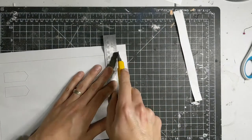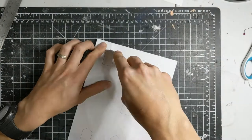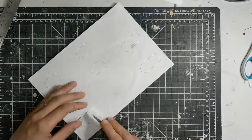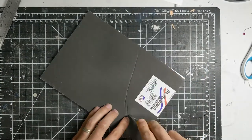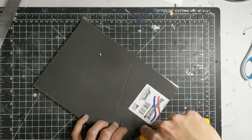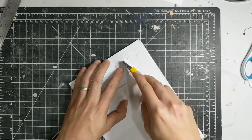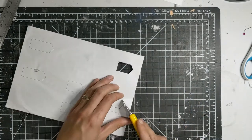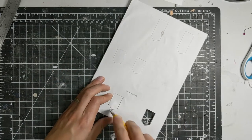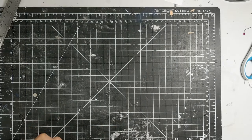Make sure you use a sharp blade to get your foam core edges really smooth. I actually made some of the building sides from both cardboard and foam core just to see how they would look in the end — they each have advantages and disadvantages. For the bases of the buildings I used some thin MDF. You can salvage this from old closets and furniture, or just buy a sheet from the hardware store; it's not that expensive.